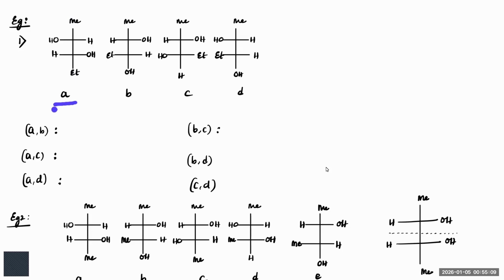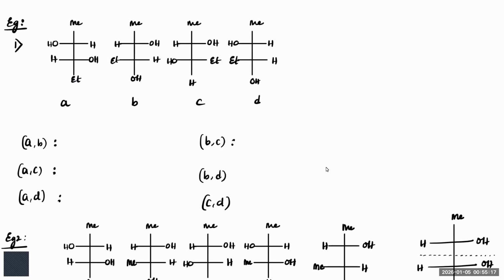So let me take A as the reference and I will not change that, but try to bring B similar to A. I'm talking about compound B now. In the case of B, the methyl is already intact because I require methyl on the vertical position. So I will not disturb this H and OH. But I need to make sure that this ethyl comes to the bottom position here. And you know that we always need to perform two exchanges to get the identical molecule.